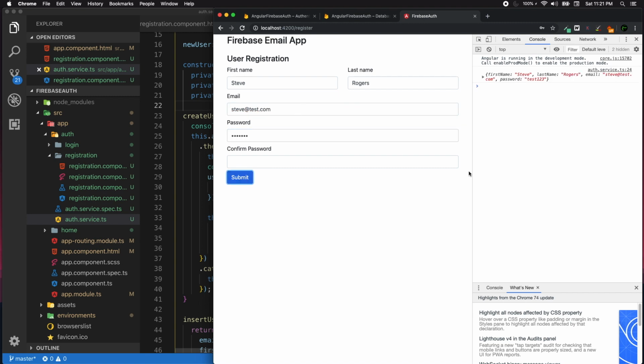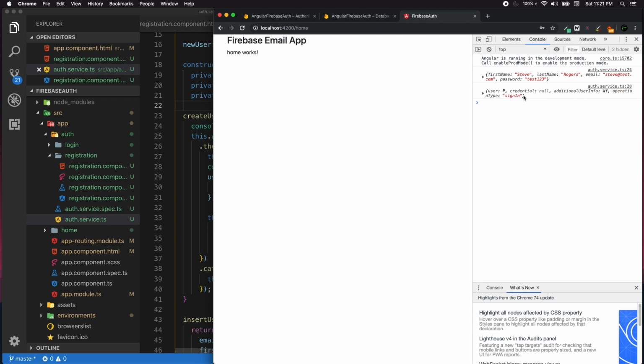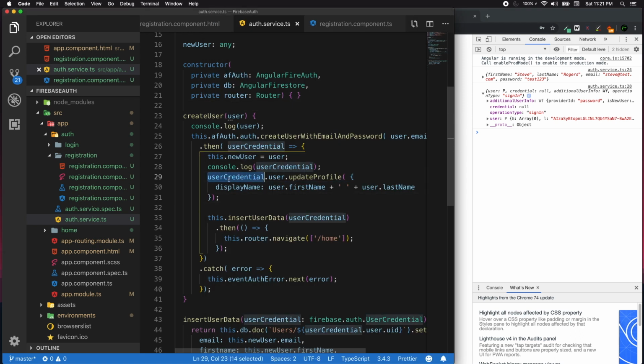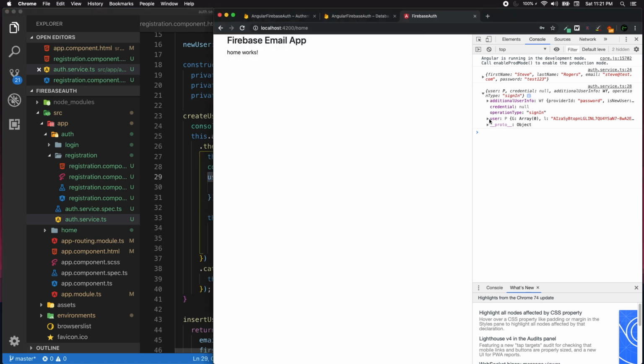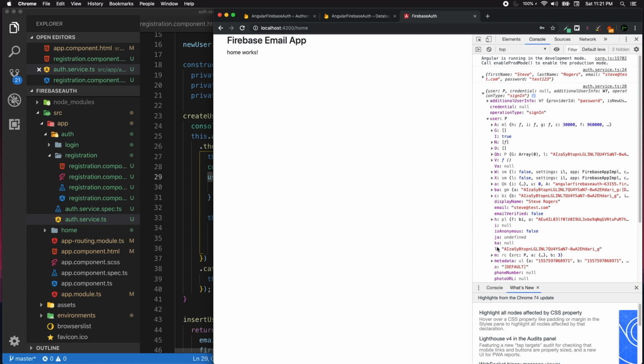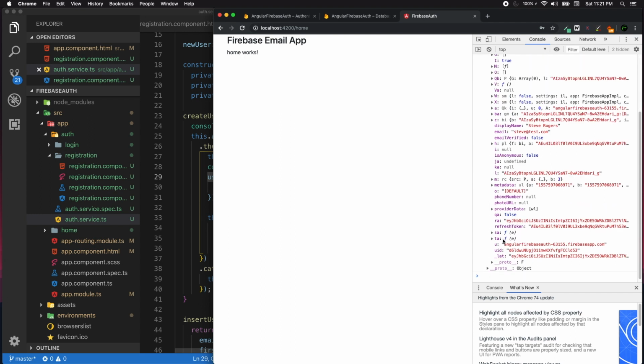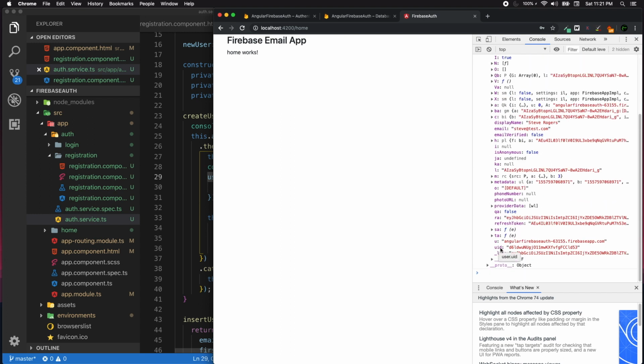I'll just submit it, and what you see here is the user credentials that we have been talking about earlier. So this is that user credential, and inside that we can access the user information. If you drill down you can see the user ID, which is D6L.